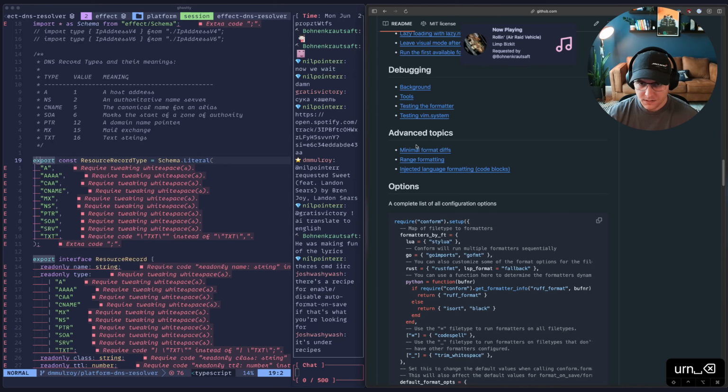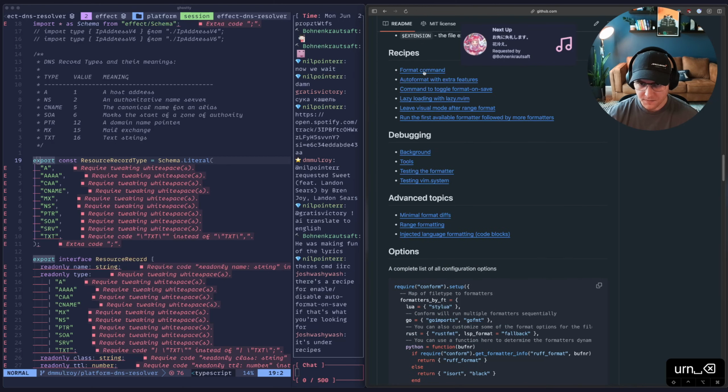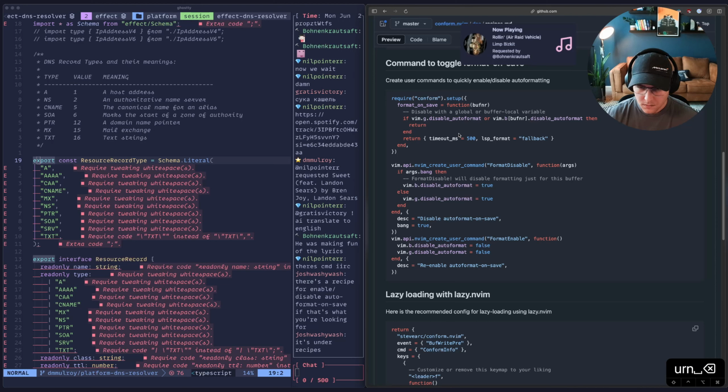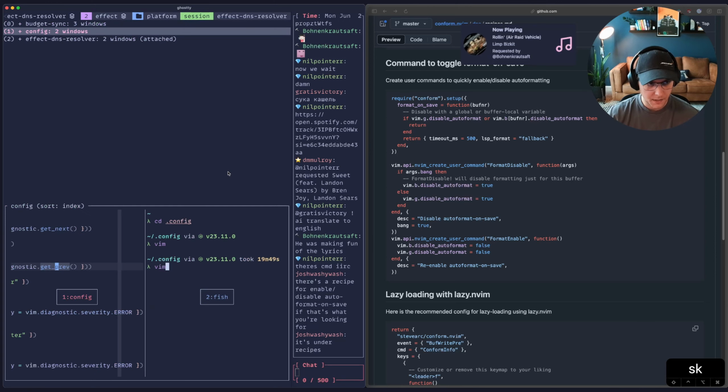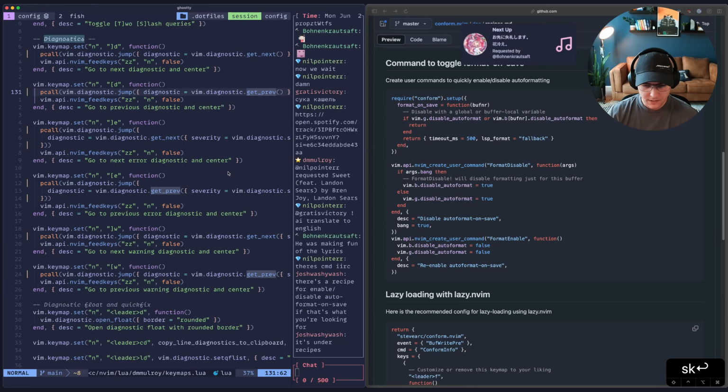Advanced topics. Recipes. Here we go. To toggle format on save. All right, let's go add that, because I actually need this often for work too.